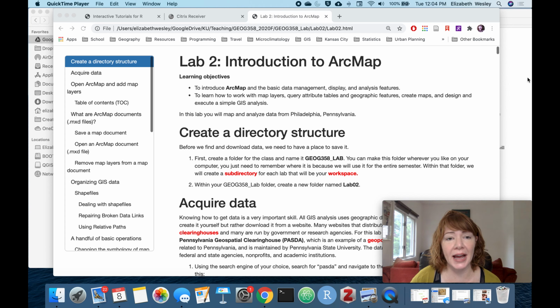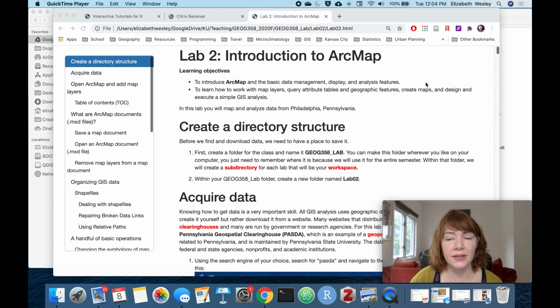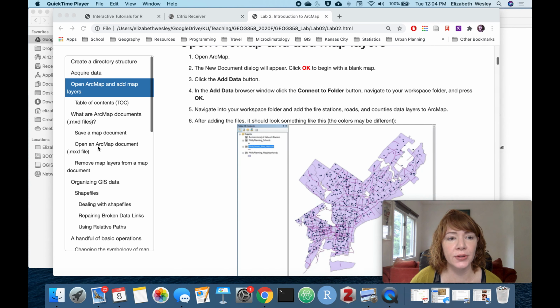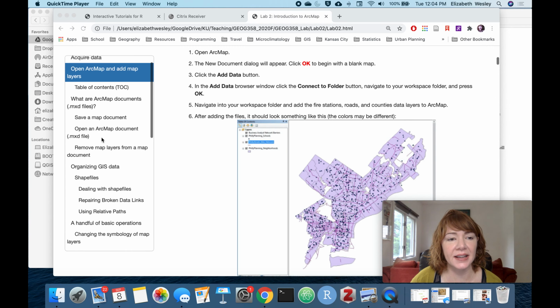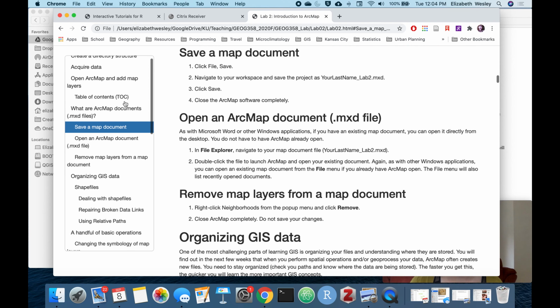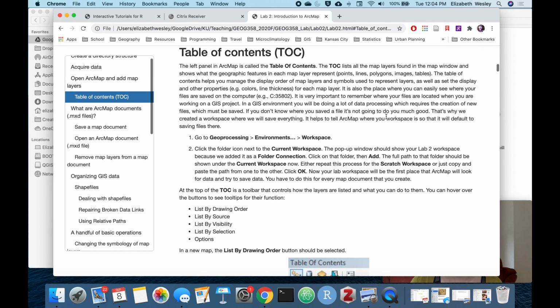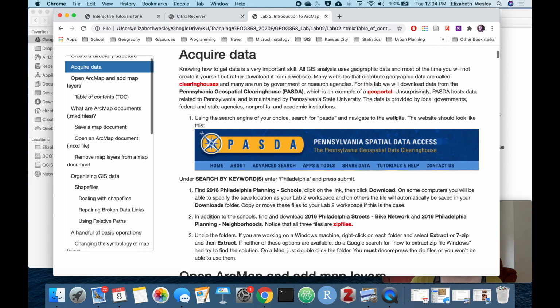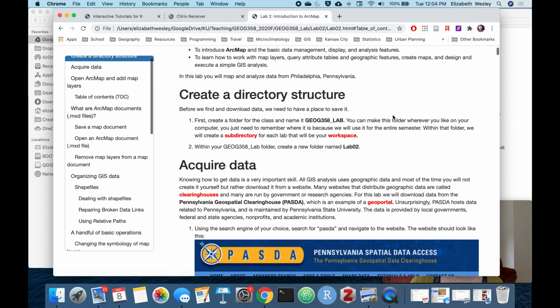So if you go to Blackboard, there will be a link to this HTML file. Just real quick, you can see as you scroll through that it moves you through the table of contents on the left. You can click anywhere in here to see where you're going and move back to any of the sections. Also, any of the text in red boldface, if you hover your cursor over it, the definition will show.